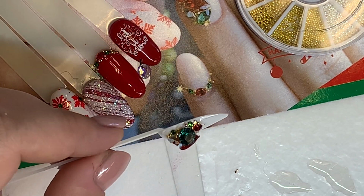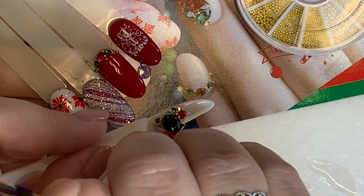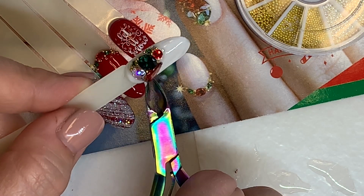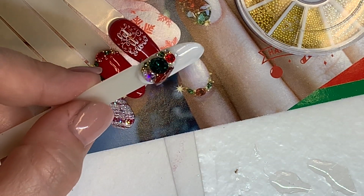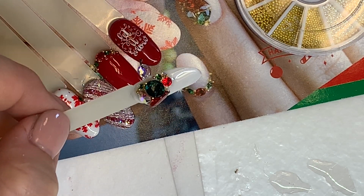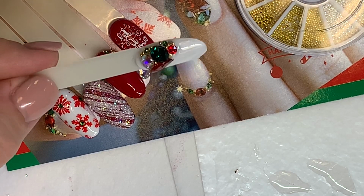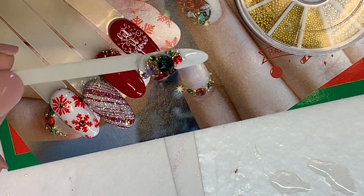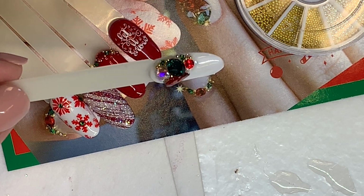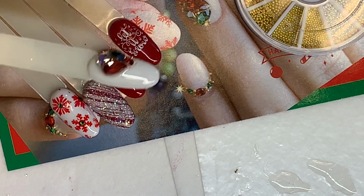If you're having a hard time, you can put some acetone on cotton, just rest it on top, wait about 5 minutes, and then do the same thing I was talking about, just pinching underneath it. The whole cluster will end up coming off together. Throw it in a little dish with some acetone and it'll melt all the glue off. So you'll have these stones to reuse, which is really nice. And they're gonna look brand new. Swarovski is made to withstand chemicals and just keep their shine. They won't scratch, so they'll look brand new.